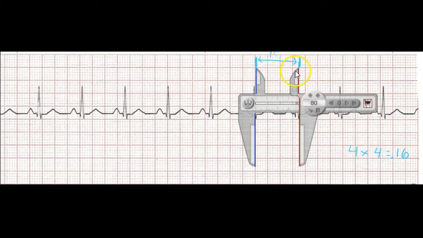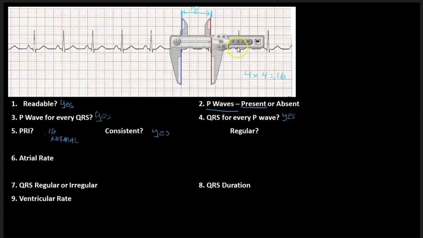So I'm looking at this as being 18 blocks. So I'm going to make life easy for myself, and I'm going to say 1,500, because I know that 1,500 small blocks are in 1 minute, and I am now going to divide that by 18. And when I divide this by 18, and that's because I have 18 small blocks, right? 18 that we identified here, this is going to come out to 83. Okay? So I have an atrial rate that is at 83.